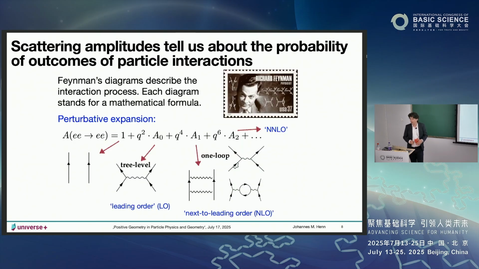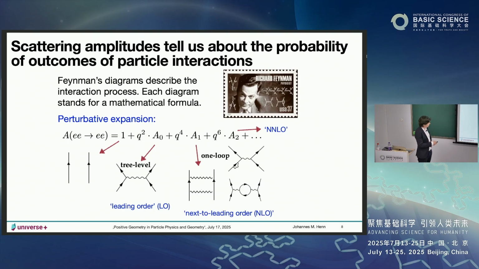Now, just a few words for those who are not working with amplitudes. What are they? How do we think about them in perturbation theory? So here's just some sample process in QED. In principle, we could go back and use Feynman's method. We could open a textbook if you want to describe such a process in perturbation theory. All we have to do in principle is to write down the Feynman diagrams and translate them according to the rules into some algebraic expressions.